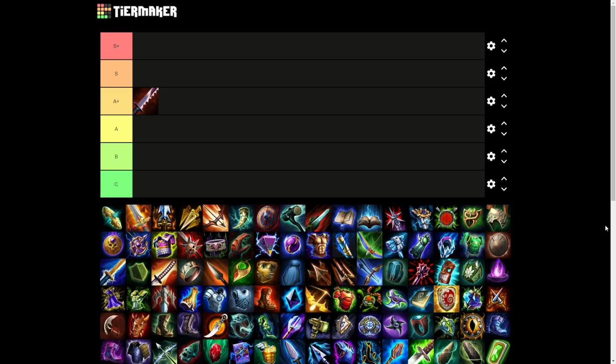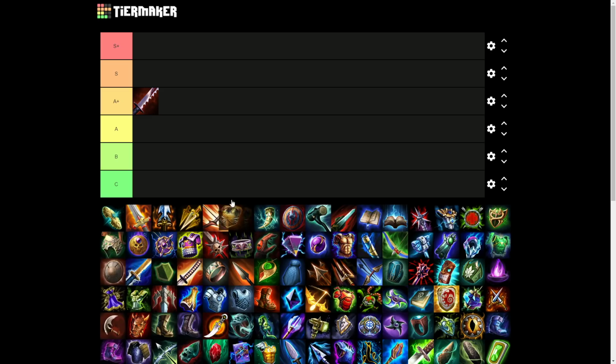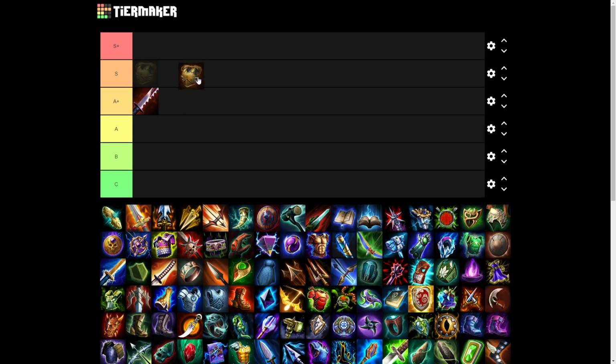The next one is Height of the Enemy in Line. Now, Height of the Enemy in Line before this was easily S, if not S+, because it was just good for everyone, for every squishy, and it was still good for tanks as well because of the block stacks without conditions. Now I think it's more nuanced. I would say it's still above average, but only for those who can use it. So I will put it in A+.